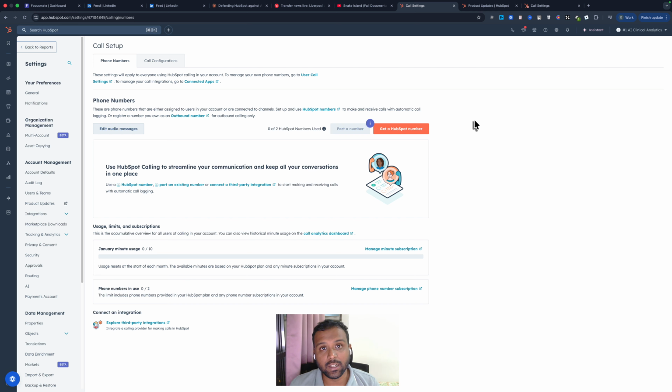What HubSpot has recently introduced is a toll-free number. So yes, via HubSpot, you can now generate a toll-free number, which you can then post on your website and all of your communications, so that if anyone wants to call a toll-free number, they could make use of that particular number and you could provide it to them from inside of HubSpot.